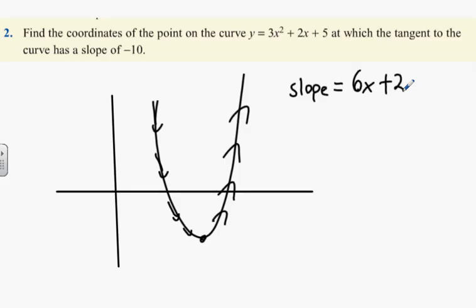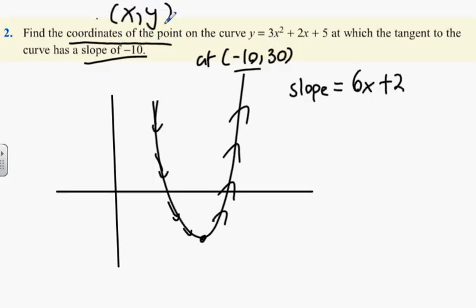Now it also states that the slope equals minus 10. Equals minus 10, as opposed to at minus 10. Yeah. So let me re-specify this. If I said at the point x equals minus 10, I don't know, 30 or something like that, that's when you input the x value for minus 10 and you find the slope. In this case, we already know the slope, but we're looking for the coordinates. That means we need an x value and a y value to answer the question.